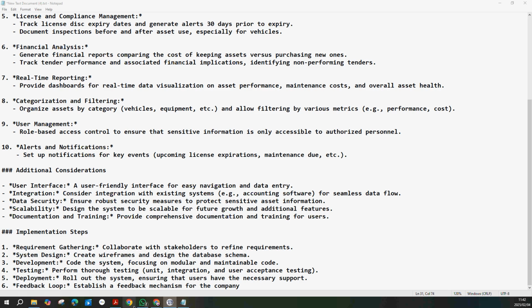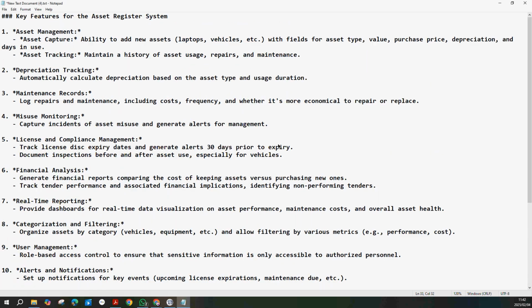Did you see the task that Banda gave us? Yeah, I saw the message in the group. Okay, so did you understand exactly what the task is? No. Some type of asset management. Yes, like an asset management, asset register system. So what is it supposed to do?